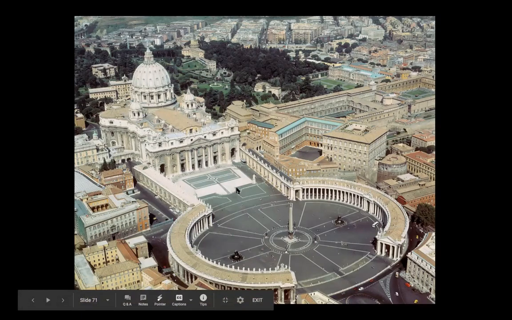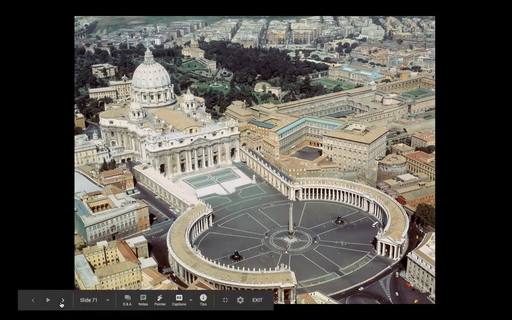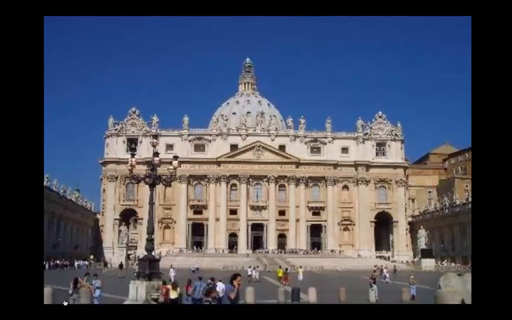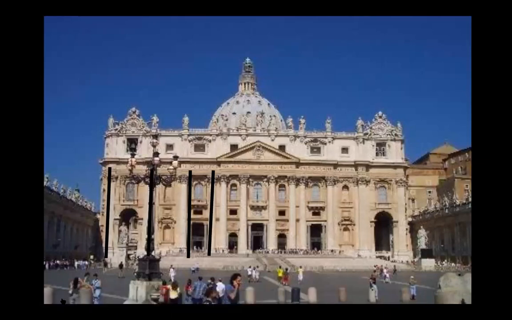This is designed by the sculptor Bernini. And so this was supposed to look like the arms of the Mother Church embracing its faithful. And so they are all a colonnade. So it's a series of columns with a roof. And then you get to the entryway of St. Peter's, that colossal dome that Michelangelo designed. You can't really see it when you're in the piazza because this church is enormous. It's got a focus once again on the center, and he staggered the columns so that they get closer and closer as you move to the central portal.